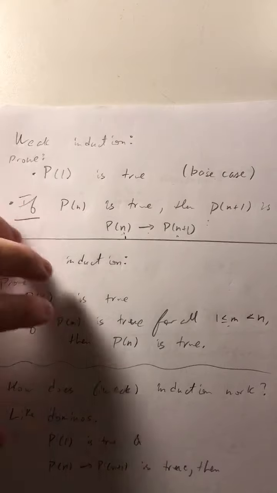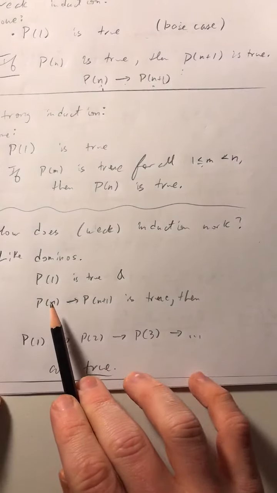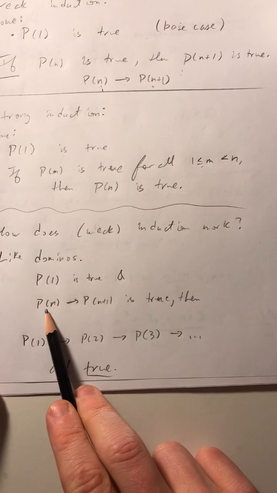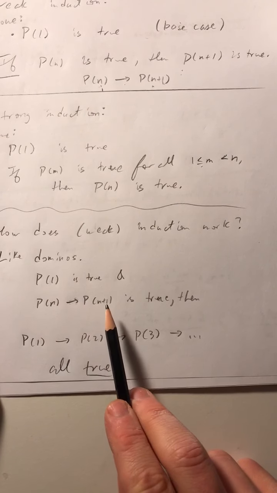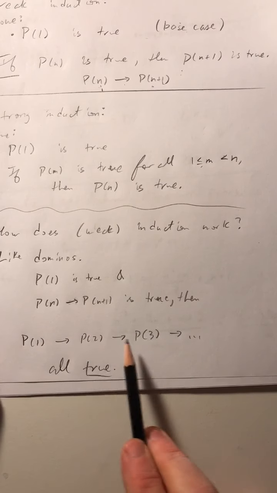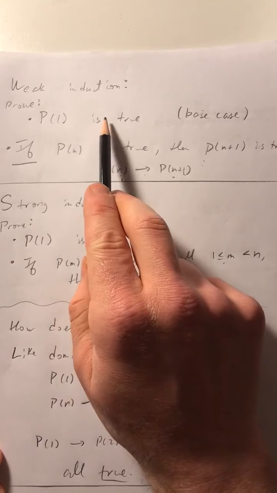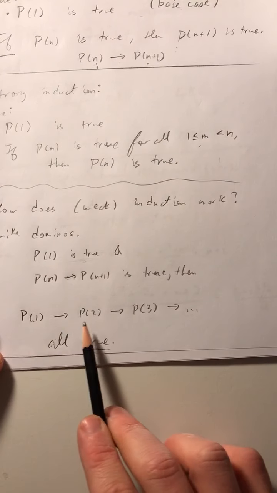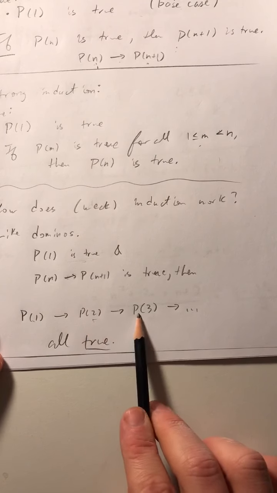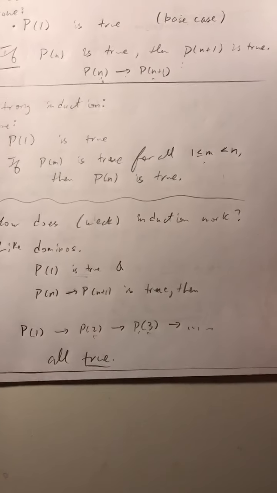Okay? So, why do I get them all? Let's look here at the bottom. If I know P of 1 is true, and I know that the truth of one proposition implies the truth of the next one, then P of 1 is true because we proved it by itself. That's the first bullet point, to actually just prove P of 1 by itself. And then I know that if this one's true, then so is the next one. And this one's true, so is the next one, and so on. And they're all true. Okay?